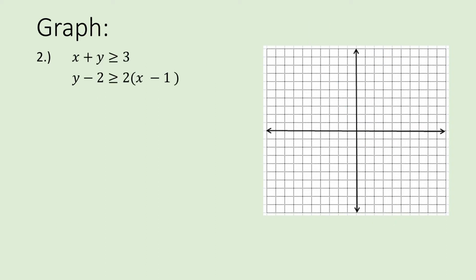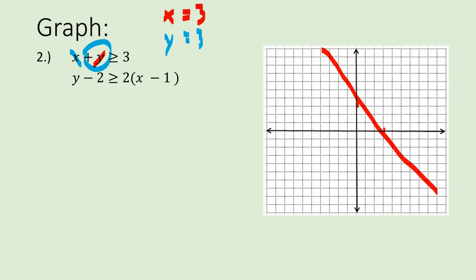For this next system, we have the first equation in standard form, so let's go ahead and graph this using the intercepts method. For the intercepts method, we're just going to imagine that y equals 0, which means it's not there. x plus 0 is greater than or equal to 3. I'm just going to pretend this is an equal sign for now. x equals 3. For the y-intercept, we do the same thing, except we pretend that x equals 0. So 0 plus y is greater than or equal to 3. y equals 3. Now we would just put each of those intercepts on the graph. x-intercept of 3, y-intercept of 3, connect them. This is a solid line because it has that or equal to sign there.